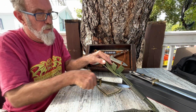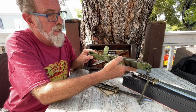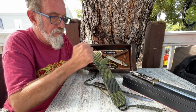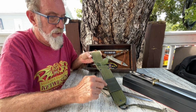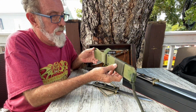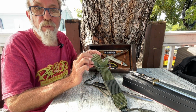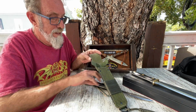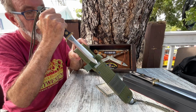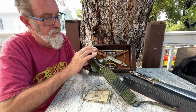Now, this sheath is the modern one, but it's very similar to what we did in Vietnam and World War II by adding a chock down the middle here, if you can see that space. That's so that the knife would slide in and out of it without cutting through the stitching. Of course, Dad did all leather. I personally wanted to make it more modern by using a nylon, high quality fiber and Velcro, which they didn't have when Dad was making knives. But it's so much more practical. There's also a shim down here so the blade can't go through the sheath. It slides down it and keeps it protected.